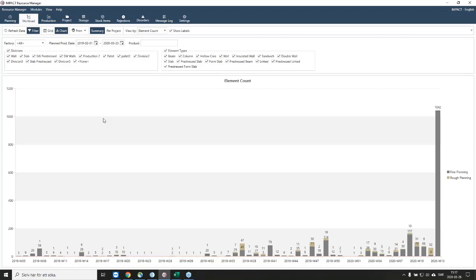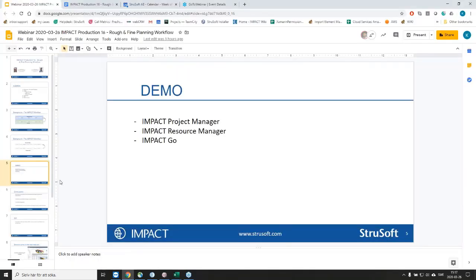And one more really nice feature that will come in the future is the tender quantities module. So you can actually create projects in tender and tender projects, and you can see without having to create the physical elements. So you can book capacity in your factories. Exactly. And of course we're going to make another webinar or some video tutorials for the new functionality regarding that. But yeah, this is easier to view. Exactly.